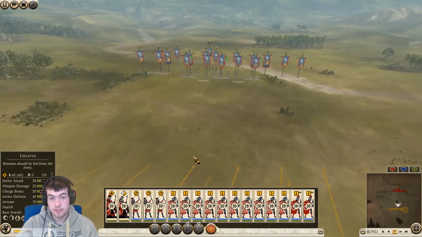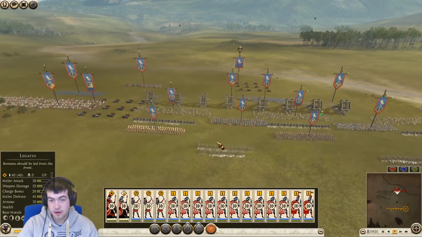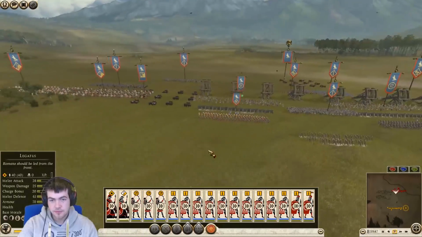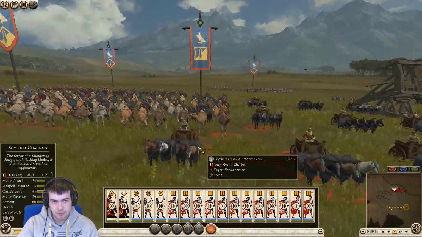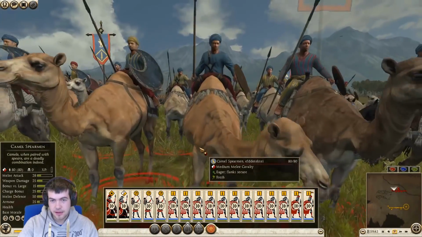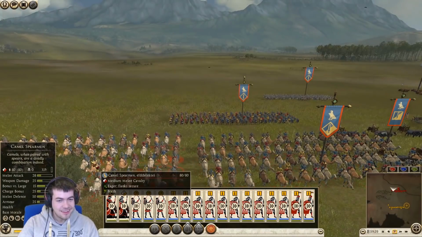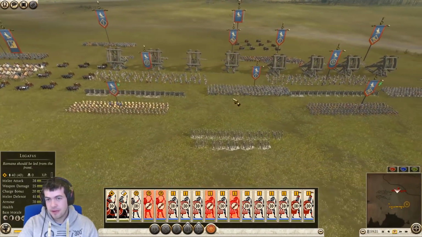Let's get ourselves at least moving up. Let's have a look what we've got. Okay, we've got more artillery than before this time. Oh, we're facing off against quite a lot. Some Egyptian pikemen here, already in phalanx. Some very heavy chariots, as well as some camels. Camels confirmed, well, that actually are camels. Okay, some medium axemen, but it's not really a lot.